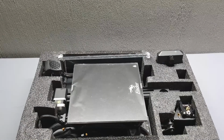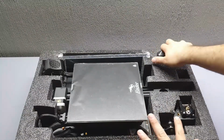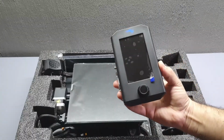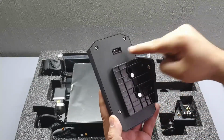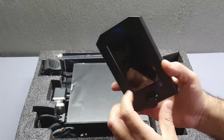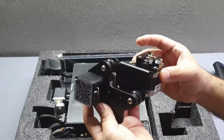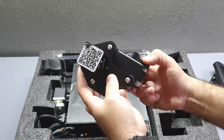We continue with the unboxing. At the top right the new color screen. The rotary knob is visible. The back cover and port. Support to integrate it to the base with screws and T-nuts. The QR for online consultation in case you want to assemble accompanied by a tablet.